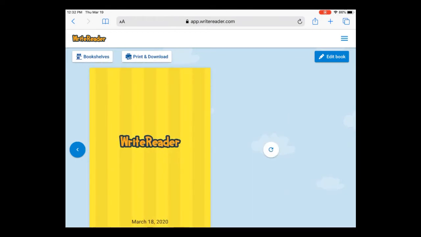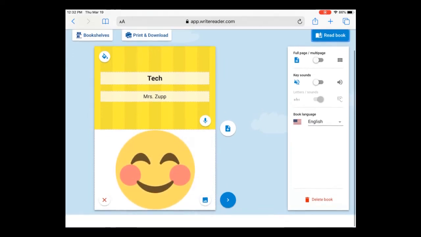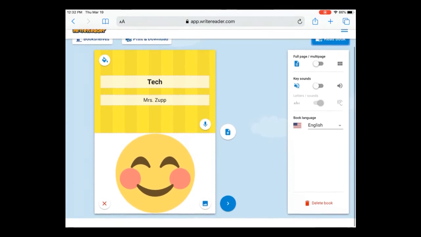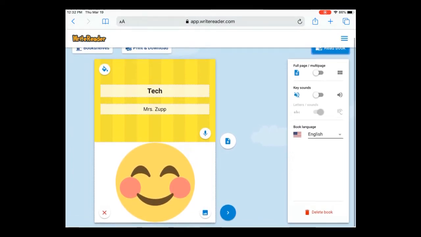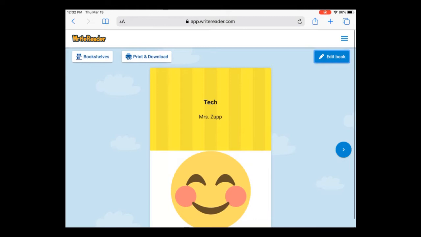One nice feature is on the bottom, it puts the date that you actually started the book. Now we're going to go ahead and edit it. So I'm going to press on the blue pencil at the top and choose edit. Now as soon as I push this up, you'll notice that some of those pictures will go away. So at some point, if I decide, okay, I've added some more things, now I want to read my book, I just need to put my finger on a cloud, pull it down, and I can press on read book.